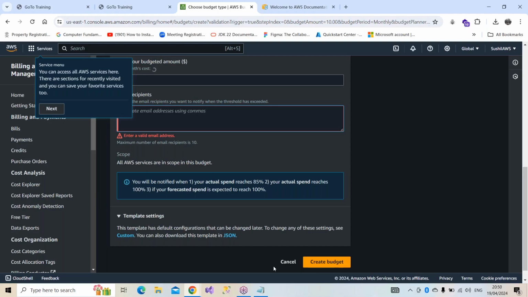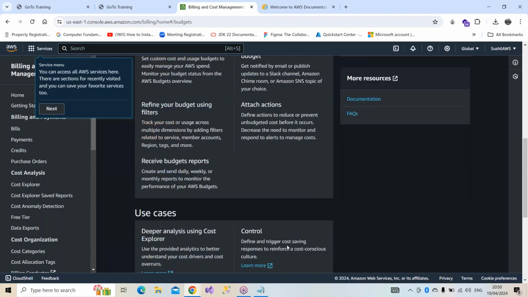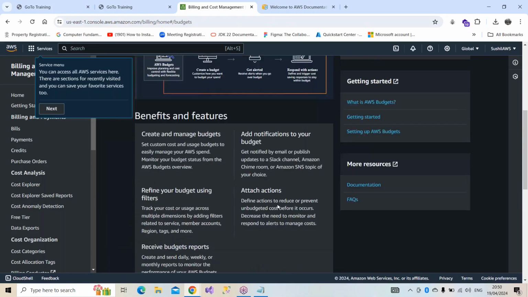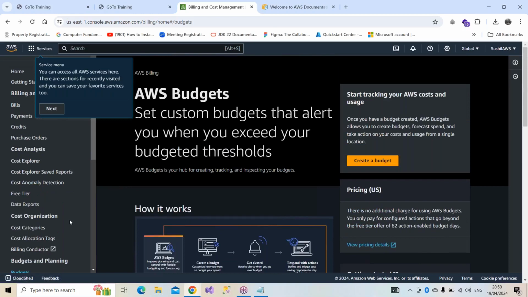Even though it's a free tier account, it will be chargeable. Okay. Cancel, so cancel it. We are not going to set anything, but if you want to set, you can set it. So this is about your billing and all the things. So go on, click on the user.